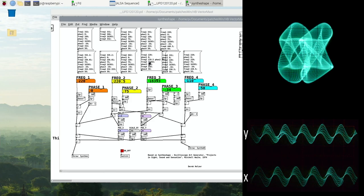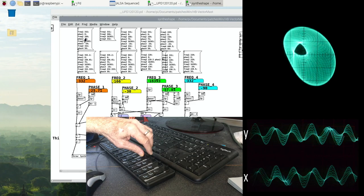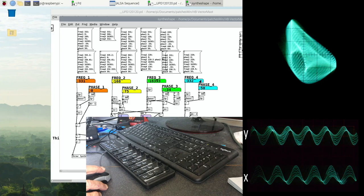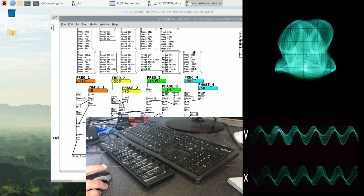Changing phase on the oscillators is like turning the shape to see it from different sides. And you can see and hear the shape change when you approach harmonic ratios. I think this is gorgeous.